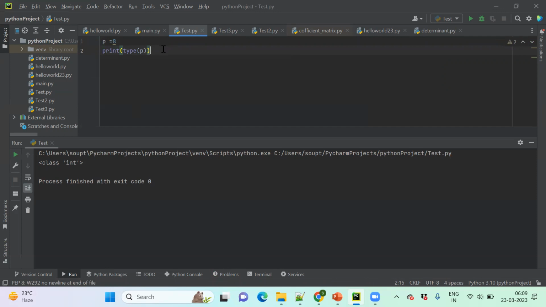Similarly, I'm creating my own class. The integer class is already defined in the Python interpreter itself. It's a default class declared there.